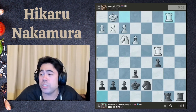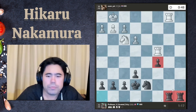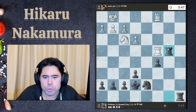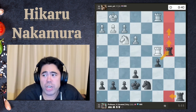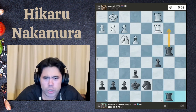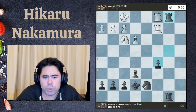My stepdad is not here in Qatar — he's back in New York, he came for a few days at the start. The food out here is great. He goes rook c2 so I'll go rook b4 trying to trade the rooks and force the pawn push. Eventually you'll see that one extra pawn is enough to win the game.